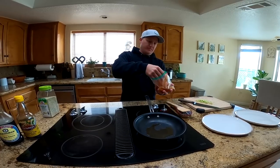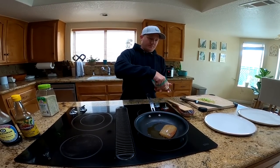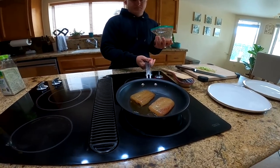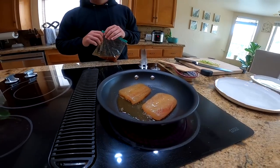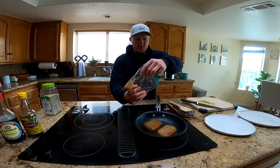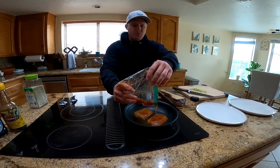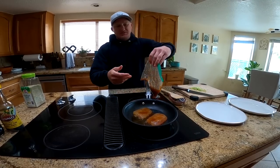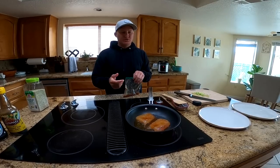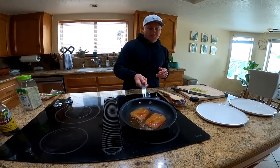Looks good. Rachel's nodding in approval already. Love that. And add a little bit more of the sauce here. Obviously you want to use two fillets that are about the same size, that way they cook evenly. That all goes back to when you're filleting the fish, just make sure you portion it out however you're planning to cook it. So we just did little steaks here.